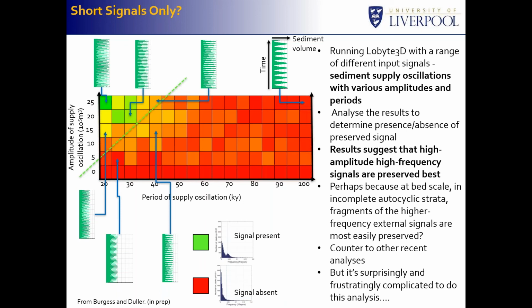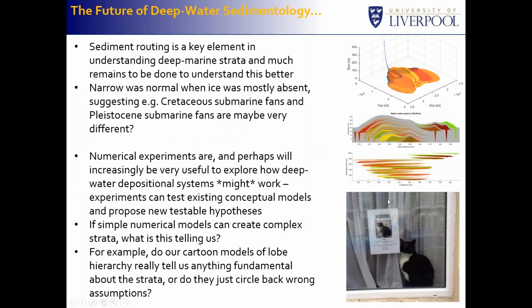Okay, so we're kind of getting hints that it's actually the short duration signals that are preserved best, which is counter to quite a lot of what's published, but this needs quite a bit more work. But it is something I think that this kind of modeling will shed more light on as we go forward. So here's my summary.